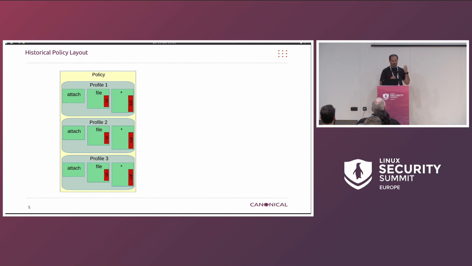One of the big things there is that within each state machine, the permission sets are encoded in there, and it really limited what we could store as permissions. We had 64 bits, and every state in the state machine has that 64-bit permission set associated with it. So it's sometimes more permissions than we need, and very limiting.